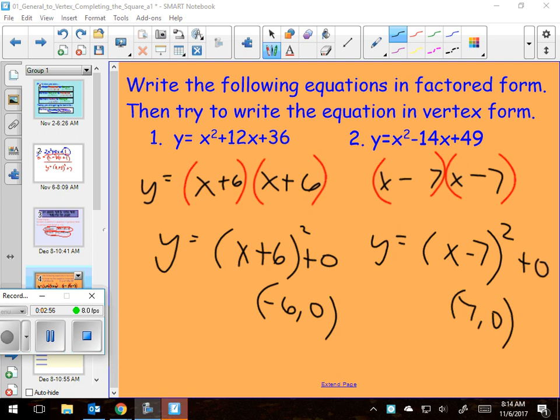Now, you might be thinking, well, is that it? All I got to do is factor them and then put them together? That only works on certain kinds. That only works when they factor out to be exactly the same. In fact, here's when it works out. If you take this one, take half of it and square it, what is half of 12? What is 6 squared? So it's called half and square. Just think of it as one dumb crazy word. Half and square. What? Half and square of that. 49. Because half of 14 is negative 7. Negative 7 squared. 49.